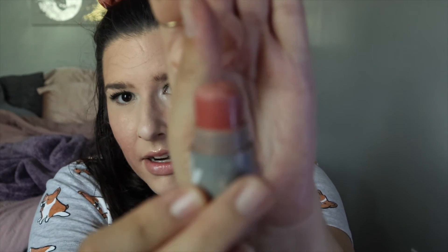I believe in the last update I added in this Milk Makeup lip and cheek product. My goal is to use it 15 times — I've used it maybe three or four times so far and there's still a lot left. I'm not really trying to use the whole thing up, but it would be nice. I'm going to keep this in since I just added it.